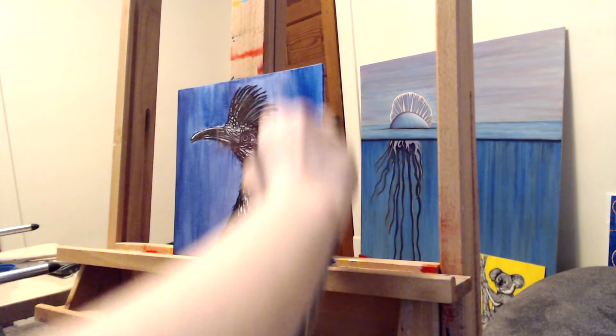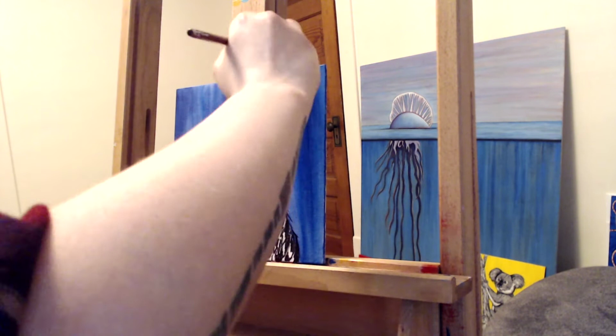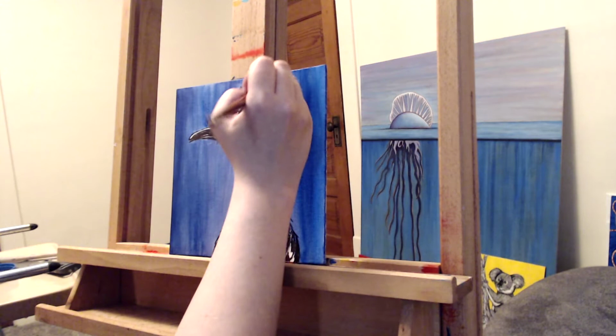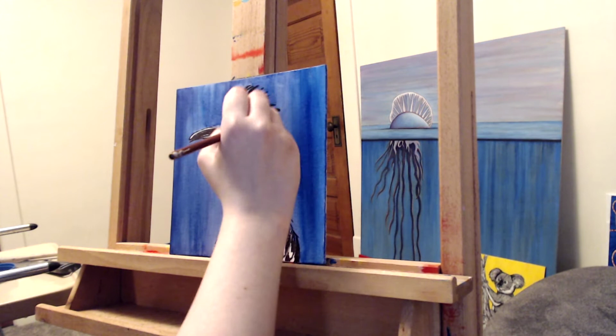And notice I'm going all the way from top to bottom where I can, because that makes it a lot easier to get coverage without leaving those horizontal lines I don't want there. See, I left one right there. But if I go quick enough, I get that all smoothed away. And you can see I've got a little bit of it living here. That's just the nature of the beast. I might go back in and do something about that. I might just leave it. Kind of depends on how the rest of this background turns out and whether I want that much texture or not. But I'm liking it so far.